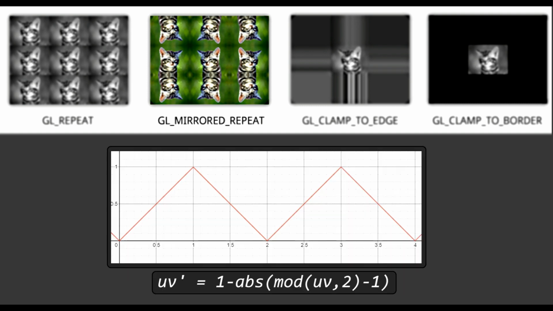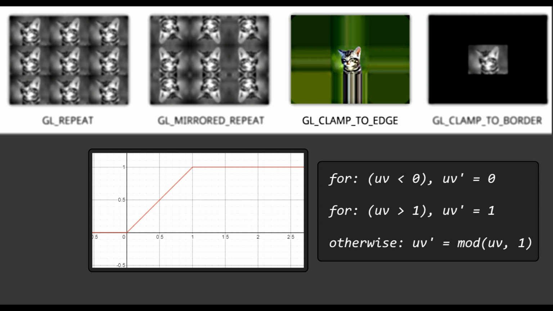Another type of wrapping is called mirrored or mirrored repeat. If we set texture mode to GL mirror repeat in OpenGL, this is the result that we will get. I like to think of this mapping as a triangle function. As we can see, from 0 to 1, we get our UVs as usual, and then from 1 to 2, we get the mirrored version. Then from 2 to 3, we get mirrored version of a mirrored version, which is a normal version. And then again. Mind you, this happens for both x and y dimensions, of course.